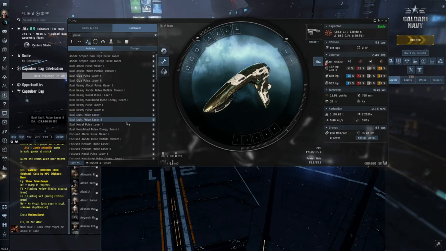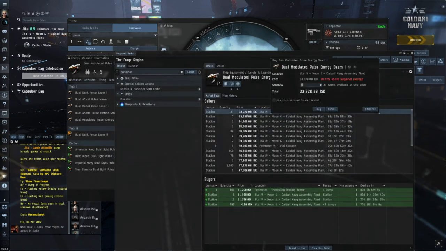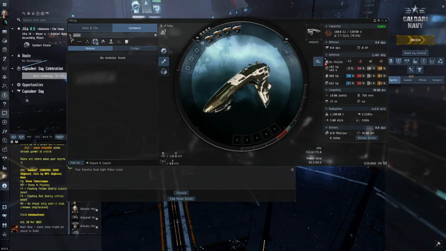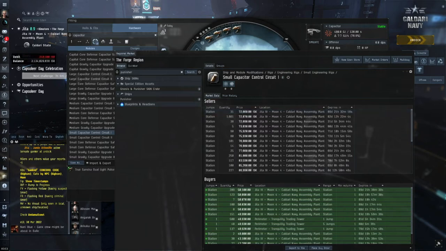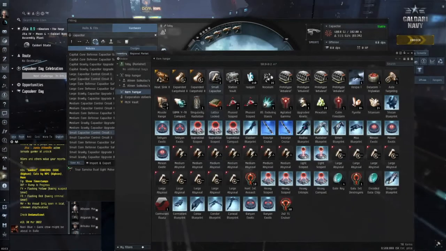Okay, so what I am going to use is pulse lasers. Tech 2 pulse lasers? No, I can't use tech 2. So I am going to use these, four of them. And in the rig slot, I want to keep it simple: Capacitor Control Circuit 3. It is pretty cheap, because I want to make it as cheap as possible for you guys to start up with on Abyss.